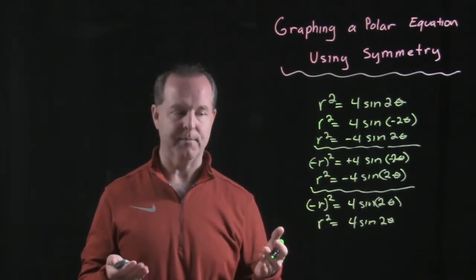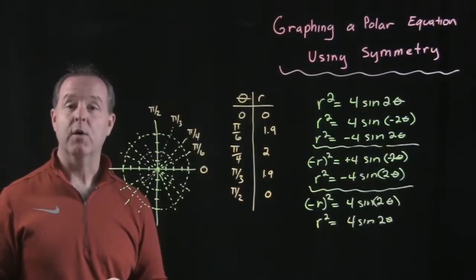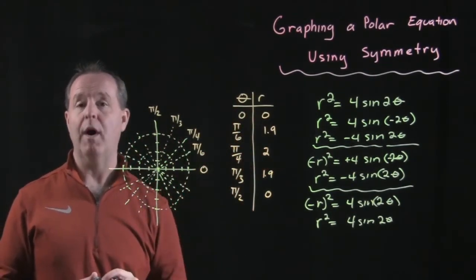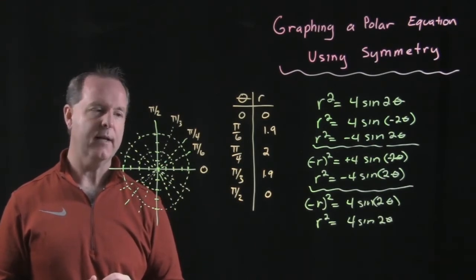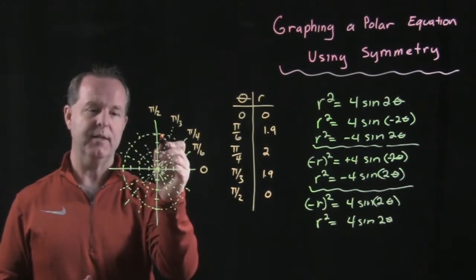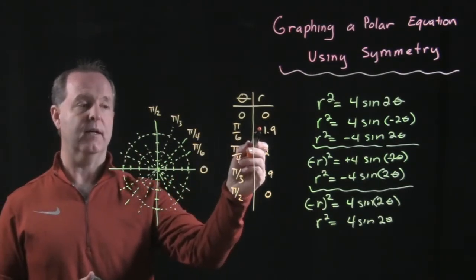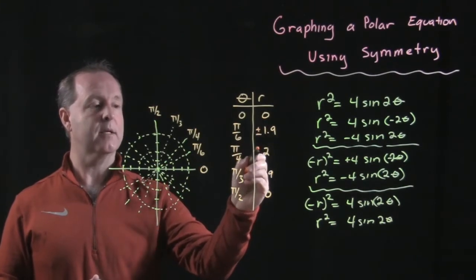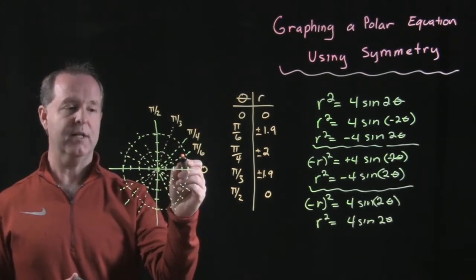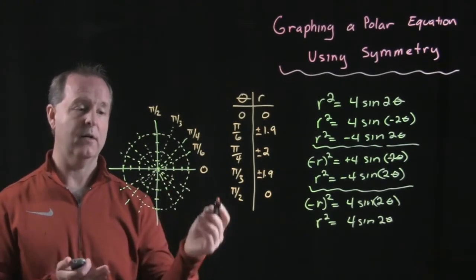So let's get our graph paper ready so we can start to plot some points. Which points do you want to check? All right, which values did you choose? Notice I only chose values in the first quadrant to test. The reason why is I know it's symmetrical about the origin. So any value I get in the first quadrant will be reflected in the third quadrant. So all my values here will have a plus or a minus component, because the opposite direction is going to produce the opposite value. So I'd have an r and a negative r.